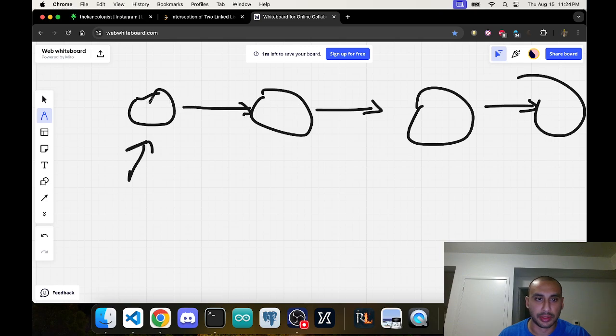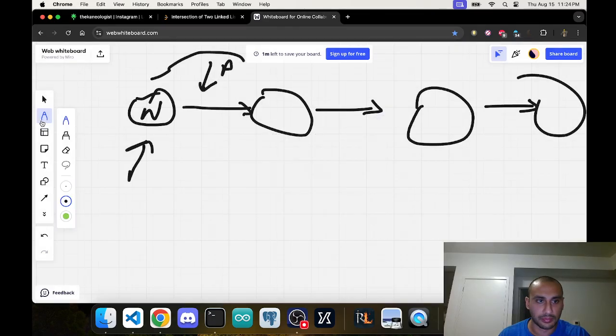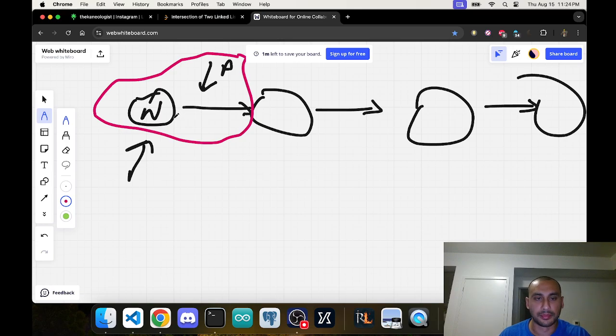So you're given a node, let's call it N, and you're given a pointer, let's call it P. And every node, let me change the color here. So this is what a linked list is. This is what a node consists of. A node and a pointer.